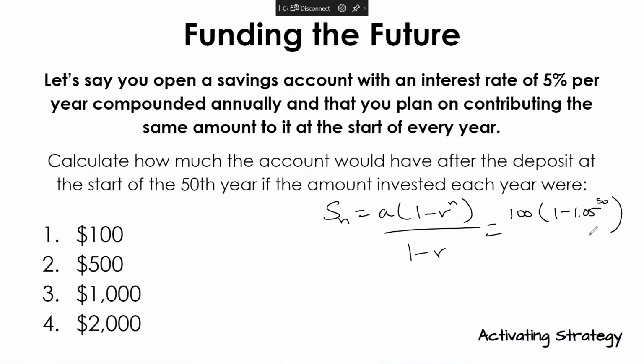The reason this is going to be 1.05 is because we want to gain money, right? We're not losing money, so this has to be more than 1. We've got 100% of the money that we've already taken into consideration plus the 5%. So that's why it's 1.05. On the bottom, we're going to have 1 minus 1.05.